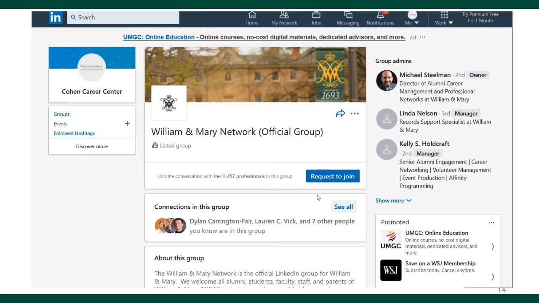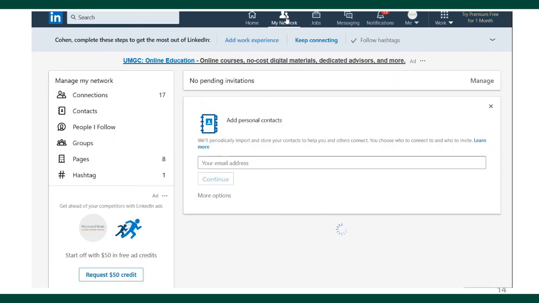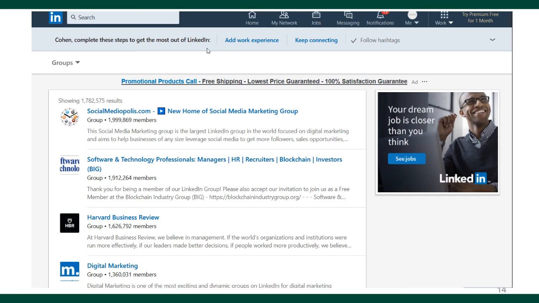Then you can see what connections you have in common or people you know who are already in that group. Then click on My Network and see the groups that you're in and discover new ones as well.